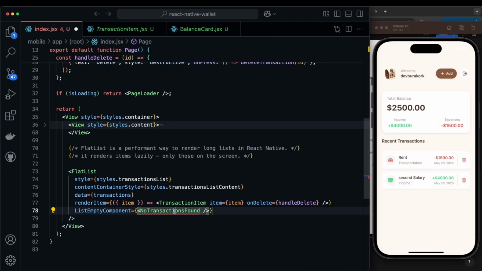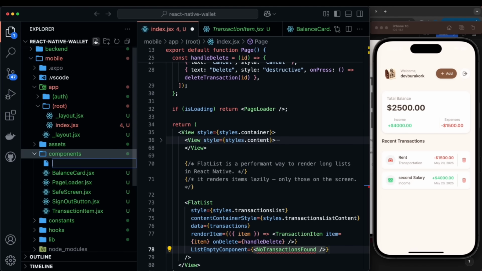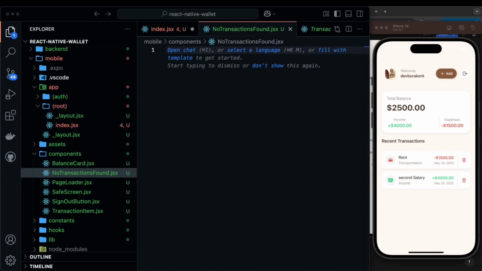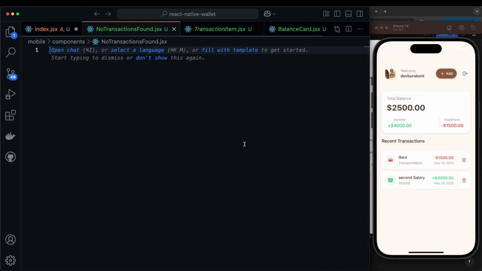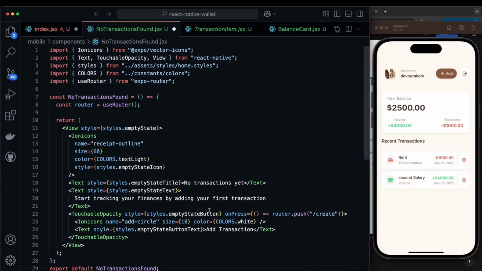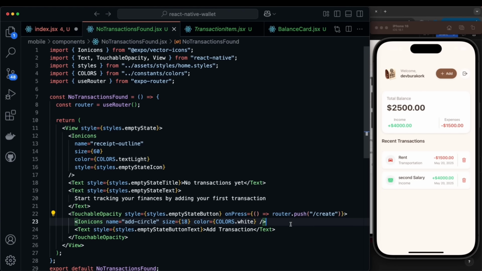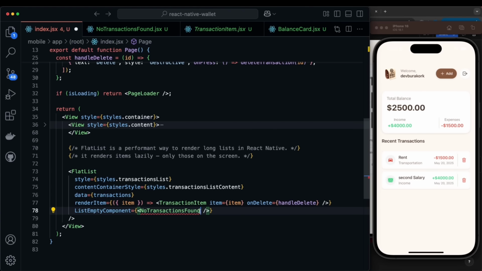So let's try to create this under the components. I'll say .jsx. Again, content is only UI, no logic at all. I'd like to paste this, around 30 lines of code. So when the user clicks this touchable opacity, we will take them to the create page. Let's save and give it a go.